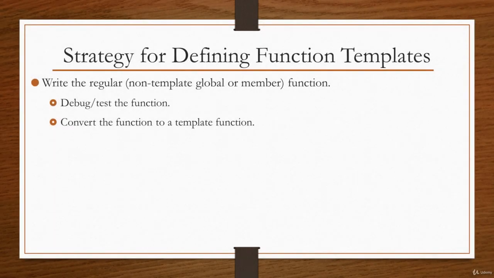So what is the strategy for defining function templates? Well, what you want to do is write a regular, in other words, non-template global or member function. Then you want to test, or in other words, debug that function, maybe with multiple types to make sure it works. And then finally, you'll convert the function to a template function. Okay, that is going to wrap up this video.